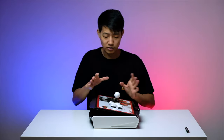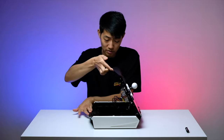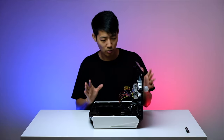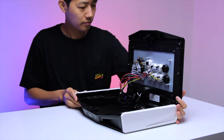So it's not weak, so you can't open it with one hand. You actually need two hands, and you need a lot of force to open this. If it ever gets loose, I think you can tighten it, but it is very strong. The build quality is very good on those hinges. So I just want to show you guys that.